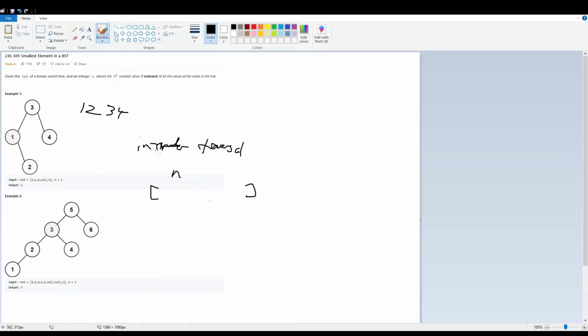And if we do it iteratively, then there's a chance we don't have to explore all the nodes. If we find the third smallest value, then we can just stop there. If the tree has like 500 nodes and all we need is the third smallest value, then once we find it, we can just stop. We don't have to traverse all 500 nodes in the tree.